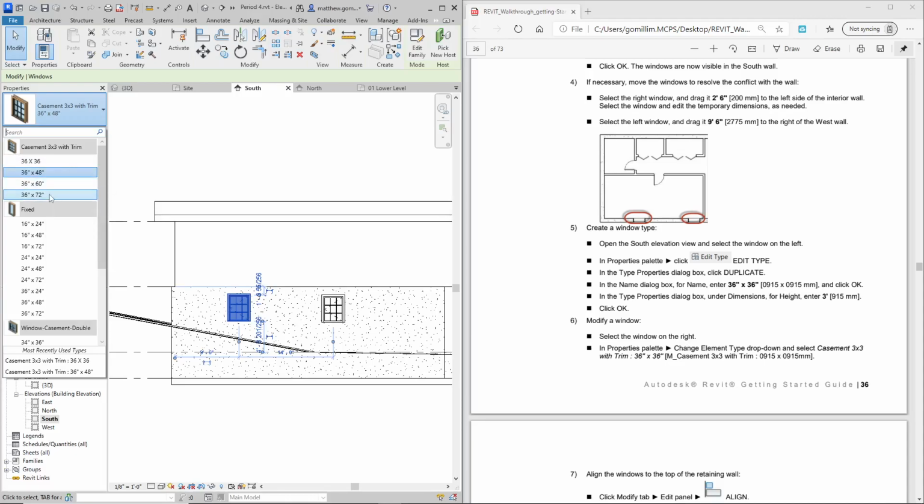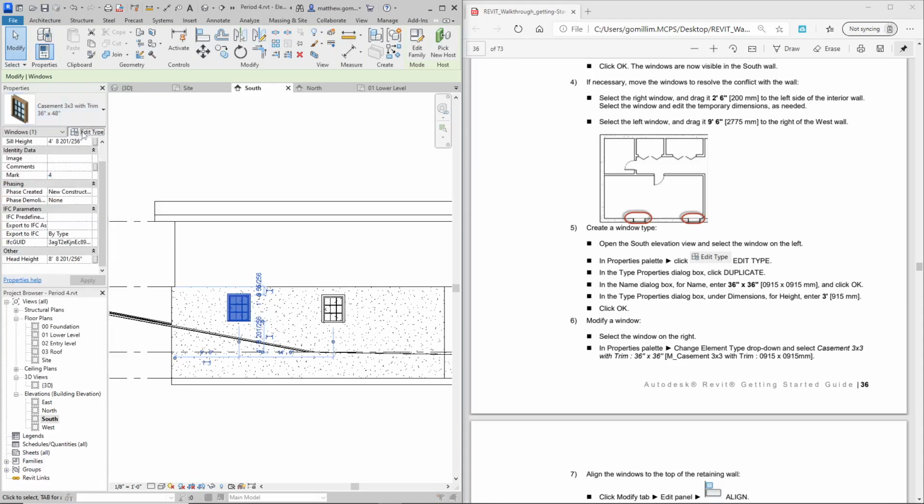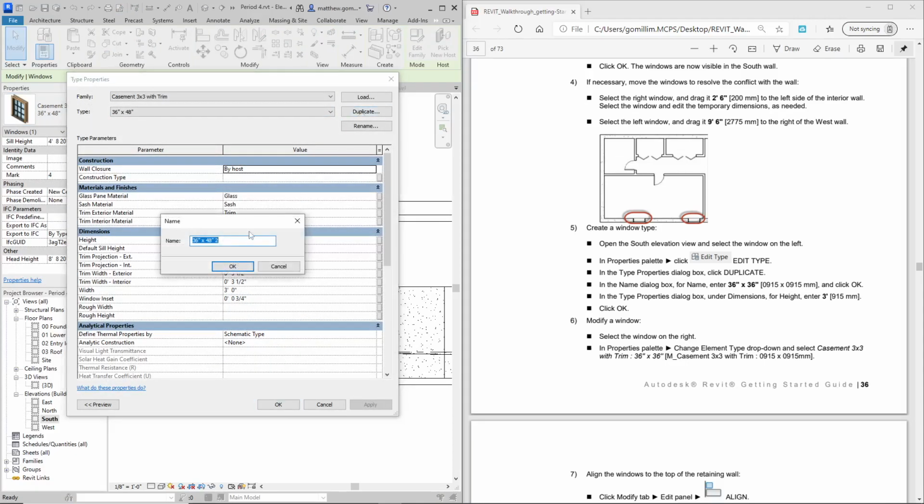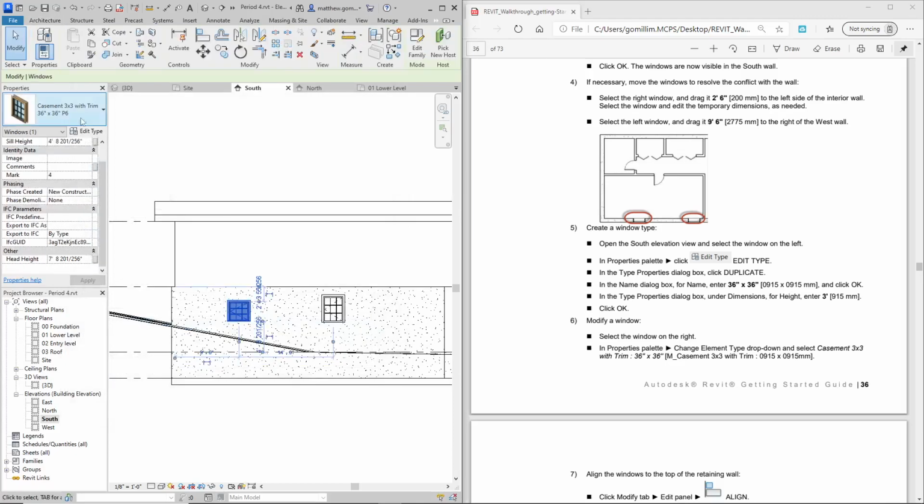These three sizes are three sizes that we don't want. So we have to create a new window by duplicating this. I'm going to go to edit type and click duplicate. It wants you to add a name for your new duplicate. I'm going to make it 36 inch by 36 inch, and I'm going to put P6 because this is period 6. So now the name of this window is that, and the height is still the same. If I want it to actually be 36, or 3 feet, I need to change the height of the actual dimension right here. So I'll hit apply and then hit OK, and that changes this window.